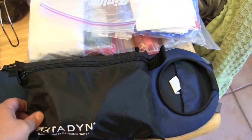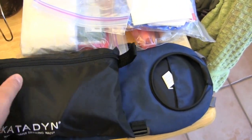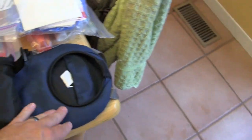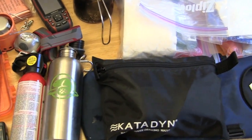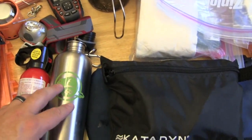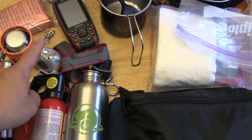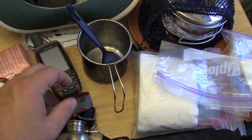I've got bug spray and a water filter for filtration, because we're going into the backcountry and need a way to get clean water. Todd also has a filter or tablets. I've got a two-liter Camelback bladder — drying right now — and a water bottle. I don't need anything bigger since I have the filter and the bladder, so I don't need to carry too much water at once.